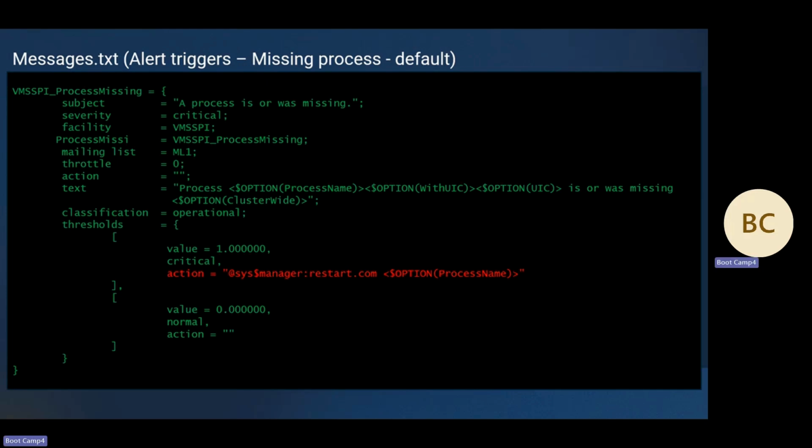You have the option to give the UIC, if it wasn't missing, whatever node is on its operational threshold. So again, action is blank here, and we are calling it threshold 1, which means process is missing. The default is to run sysadmin restart.com and the process. And keep in mind that when SPI polled the system during that interval period and said, oh, yeah, this process is missing, all it knew is the process name was missing. So it doesn't really know anything else about it.